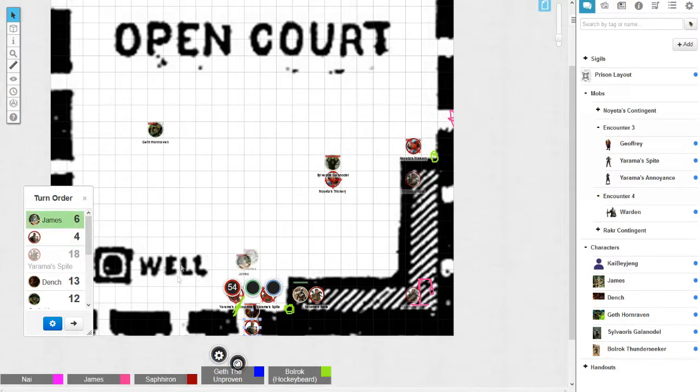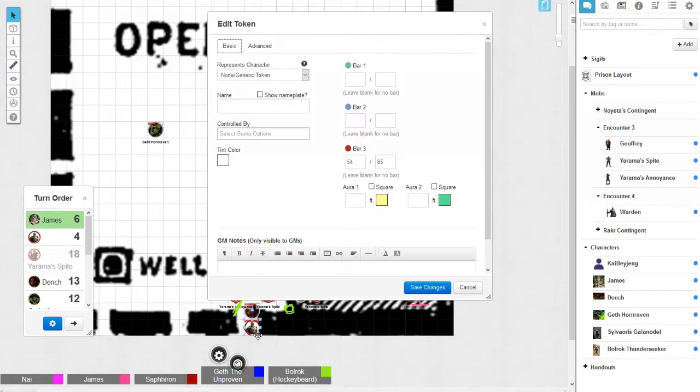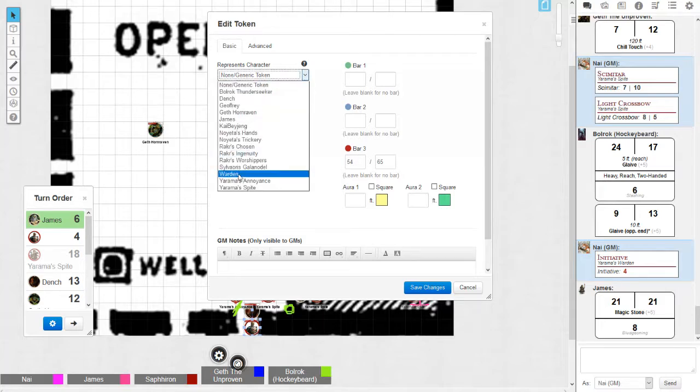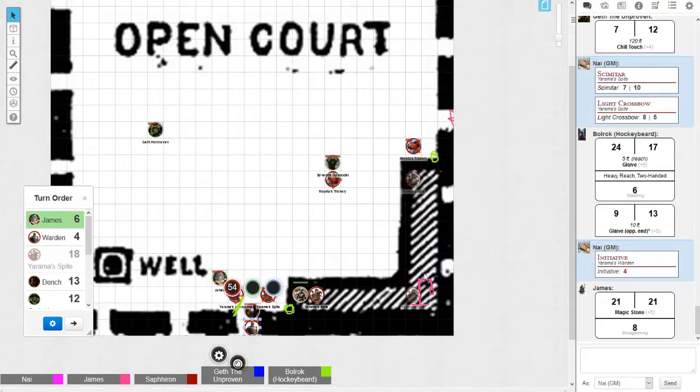Okay, there we go. I'm going to duck over here and throw a magic stone at the guy right in front of Dench for 8 damage. Jesus Christ. And that is magic stones, guys. Interaction with a free object.